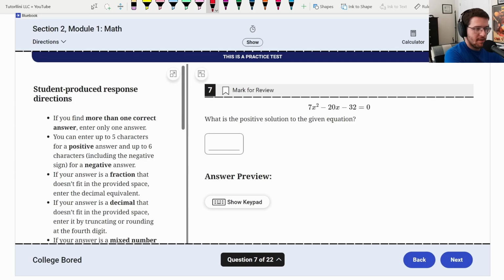Question 7. We're first going to solve this by hand using the methods I outline in my video, I believe it's number 4 on factoring, so definitely go watch that. I'm just going to assume you've already seen that. Our first thought is always to think, can we take out a greatest common factor? Well, not all 3 terms have an x, and 7, 20, and 32 don't have any common factors. As a matter of fact, 7 is prime, and 7 doesn't go into those 2 other numbers.